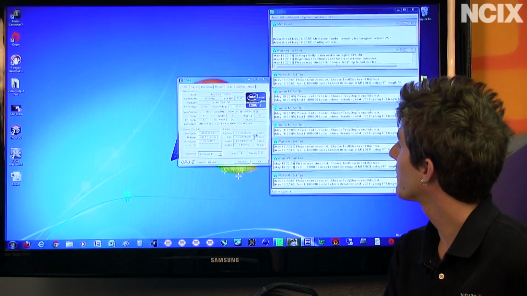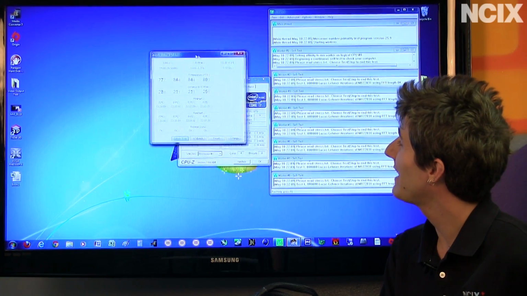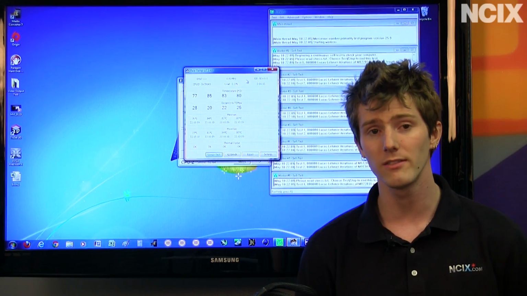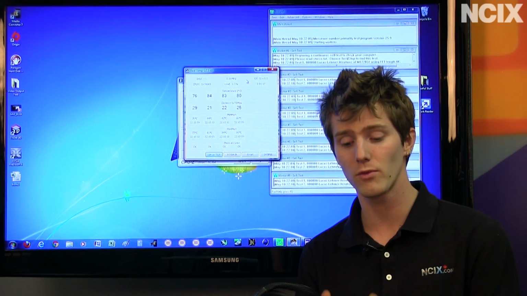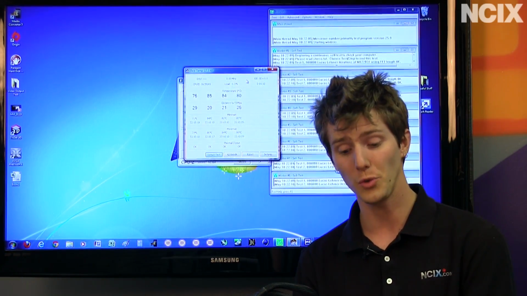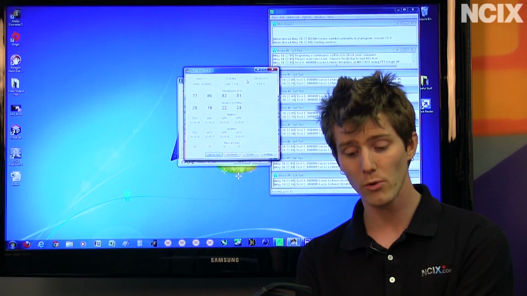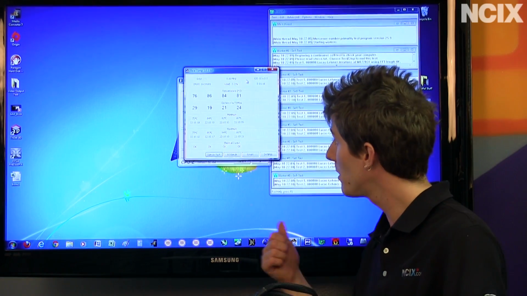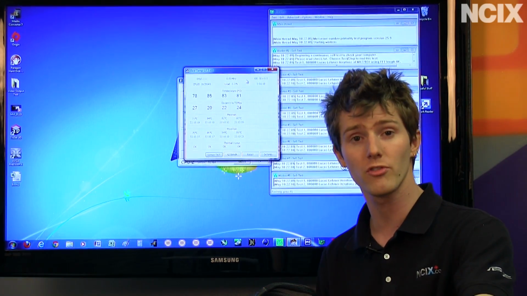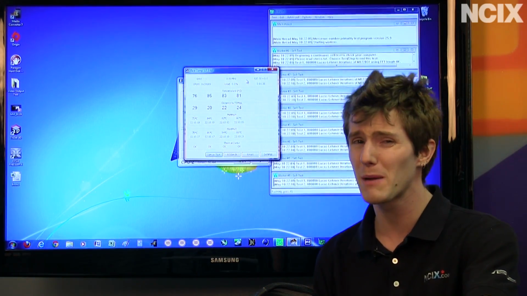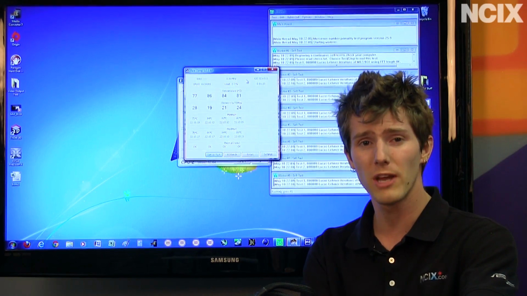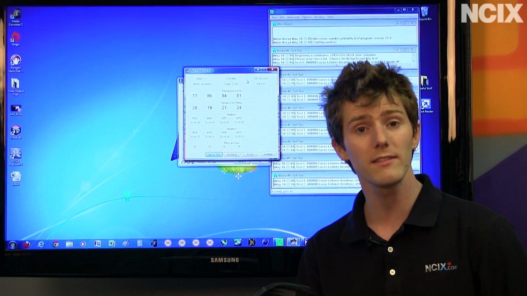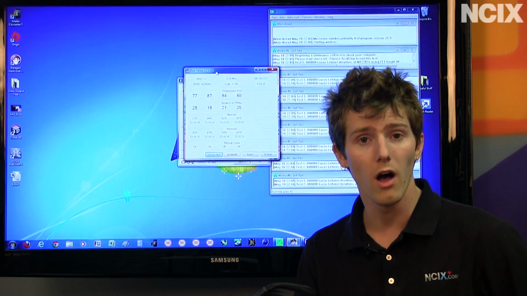Now I'm going to show you guys why I didn't dial this one up any more than it already is. I am already reaching about 85 degrees, and because this is my test bench and I often run it in environments where I have to listen to it, I didn't want to turn up the fans on my Corsair H70 cooler any more than they already are. Now if I had an H100, I might be able to squeeze a little bit more out of this and keep the temperatures acceptable, but this is pretty much my personal threshold for maximum load temperatures, so that was where I wanted to leave it and maintain a reasonable noise level for the system overall.